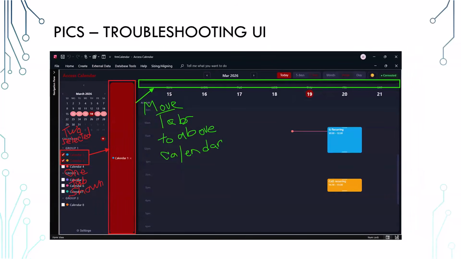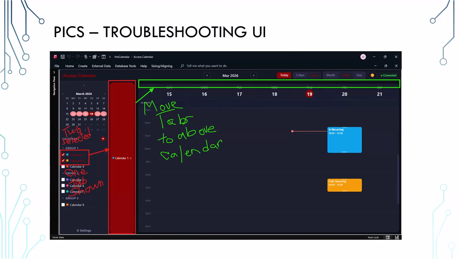Next, this was for when I was creating the calendar. I asked to be able to select multiple calendars, have all the tabs showing for multiple calendars, and I wanted the tabs to show above the calendar. Well, it did two things. It did load both calendars, but it loaded tabs on the side, and it only loaded one tab, and they weren't on the top.